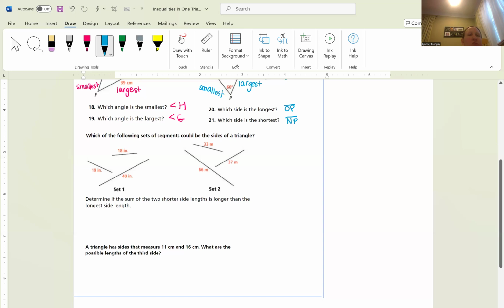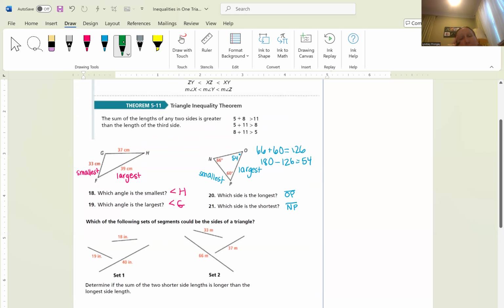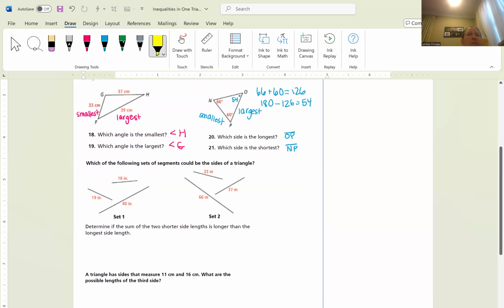Okay, and now for a couple triangle inequality theorems. Here, once again, the sum of any 2 sides is greater than the third. That's what it says. But luckily, the shortcut is you only have to see if the 2 shorter sides add to something bigger than the third. You don't have to sit there and work with every single pair. Okay, so really just add the 2 shorter ones and make sure it's longer than the third one.